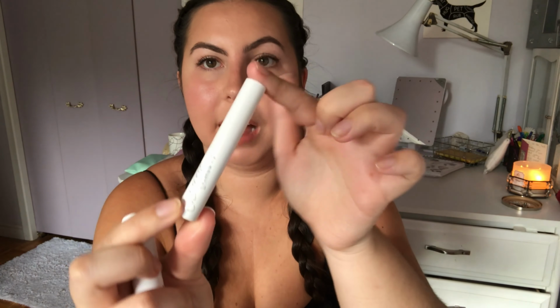And this reminds me of ColourPop had these lipsticks. Unfortunately, they discontinued them, and this is so old that it's probably gone bad, but I absolutely love it. It's one of my favorite lipsticks, so that's why I still have it. This is a ColourPop Blotted Lip. Now they still have Ultra Blotted Lip, but this is different. So anyways, this is one of my favorite lipsticks.